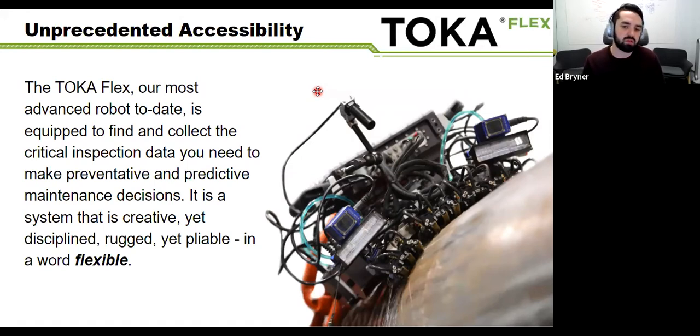We also have, once the robot has pushed data to the cloud, an automated algorithm that provides a real-time report at the end of every shift, about 30 minutes after the robot has collected all of its data. And all you need to do is talk to the supervisor to ensure that the quality of our data is high enough that a real-time deliverable can be provided without having to re-inspect any area that had poor surface conditions, as an example. In those cases, the operator is trained to work with the client to make sure that that area is either re-inspected with different surface conditions, or maybe it is a less critical area and we can move to the next part of the inspection.